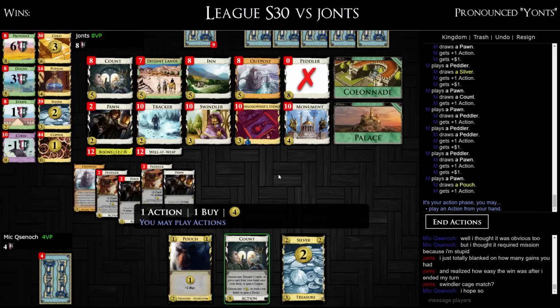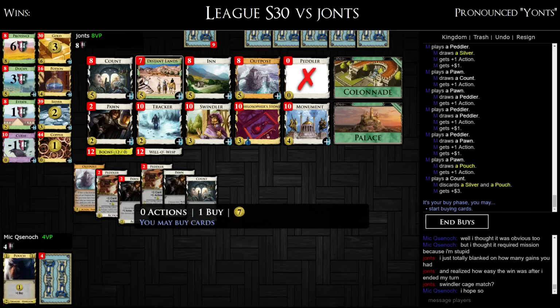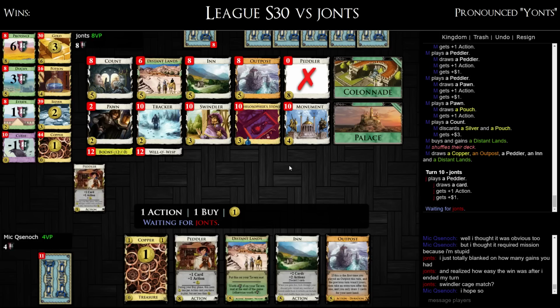I wish I had hit this count with the copper. I would have trashed, probably. I can just discard and buy a distant lands. It's not great.